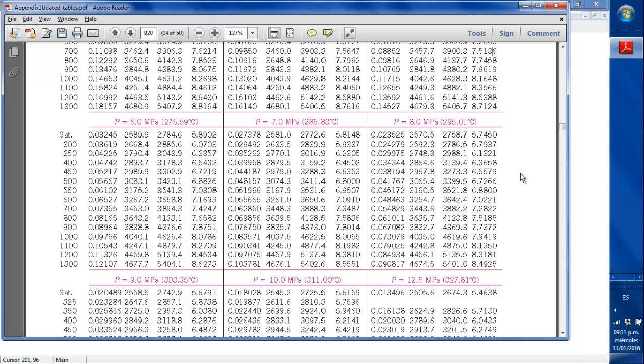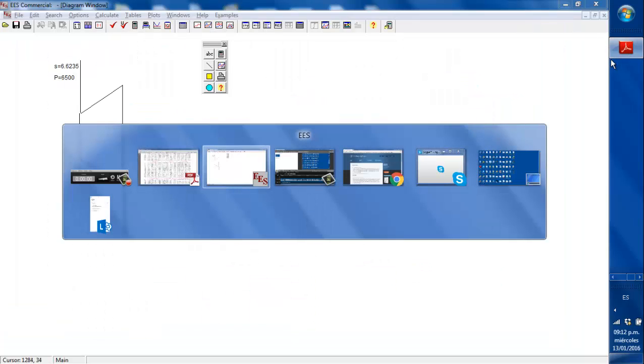and again we don't have tables for 6500, and the value of entropy is not in any of these tables, so we will need to perform a double interpolation, right? Here we're gonna need to interpolate between these two values, and then here between these two values, and then with these two values interpolate with 6.5. So it's a double interpolation. And if we are looking for temperature and enthalpy, we need to do it 6 times. If we are also finding specific volume, 9 times. In order to avoid that, we use EES.